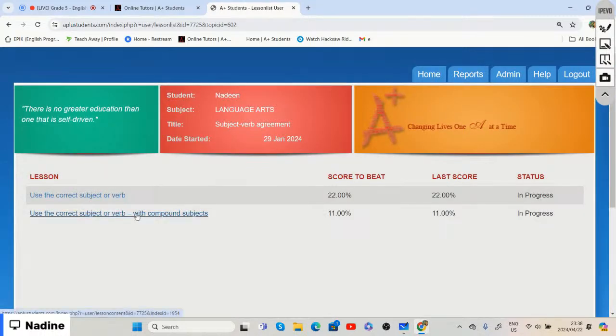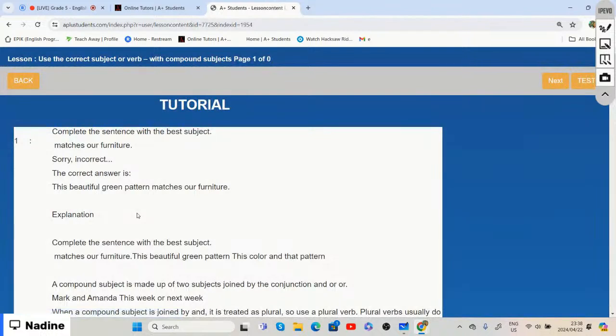All right, so with a singular or a plural subject, right, we see that it ends with an S, ES, or IES. That is for a singular subject that agrees with a singular verb. And when we see the plural subject, right, the verb does not end with an S, ES, or IES.